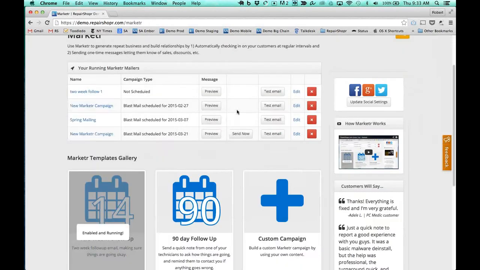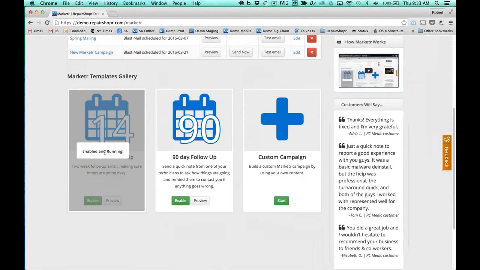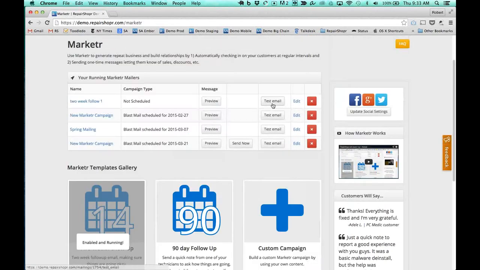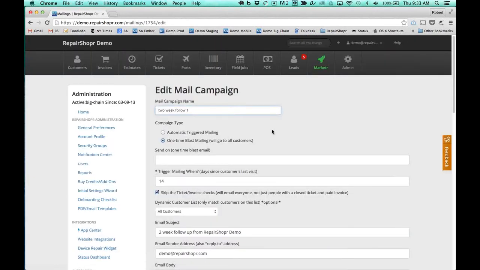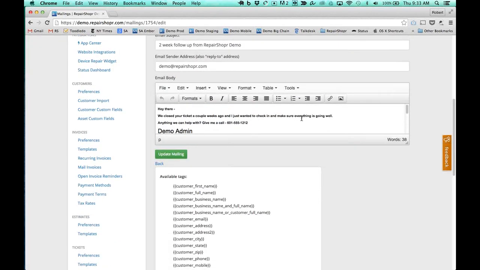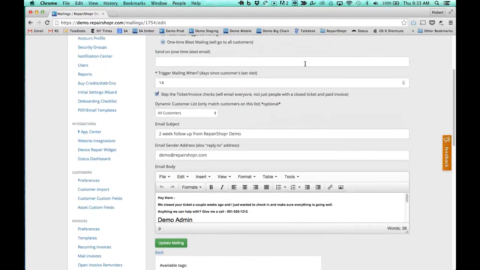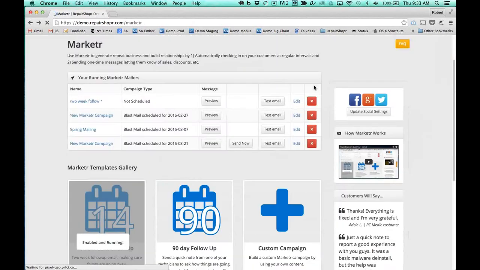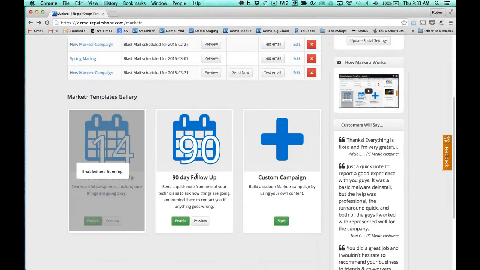So you get, basically for free, this campaign that's going to follow up with your customers, and it can be 2 weeks after or 2 days after. This is all customizable within the system, where you can say, hey, just want to make sure that your repair went well. Let me know if there's anything. This helps you guarantee that you've got happy customers coming through your business, which then drives word of mouth, which I know is so important. And then, you know, a 90-day follow-up or a 6-month follow-up, whatever you want to create.